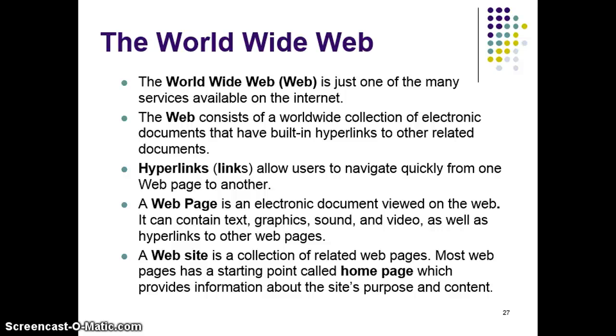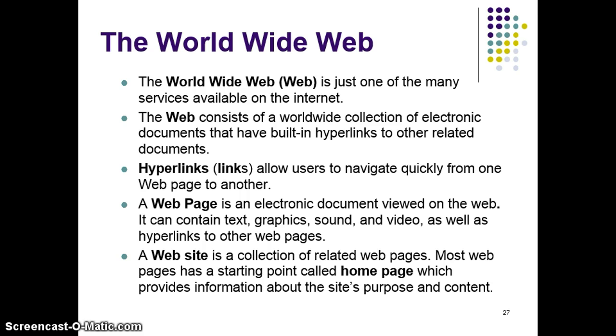Okay, now part two of communication networks. The World Wide Web. The World Wide Web is just one of many services available on the internet. The web consists of a worldwide collection of electronic documents that have built-in hyperlinks to other related documents. Hyperlinks allow users to navigate quickly from one web page to another.